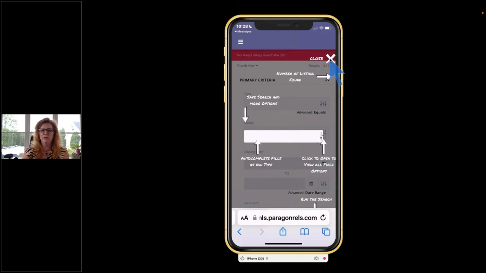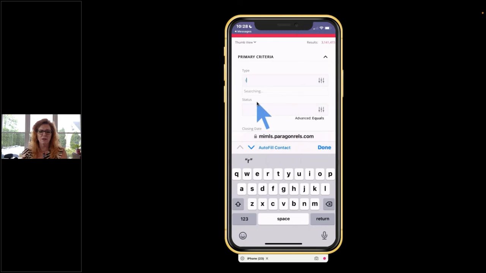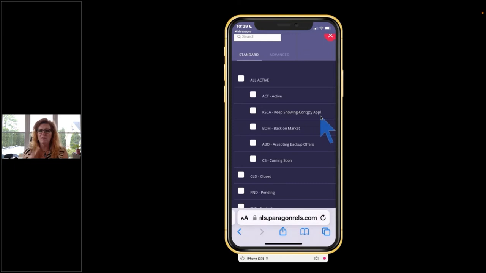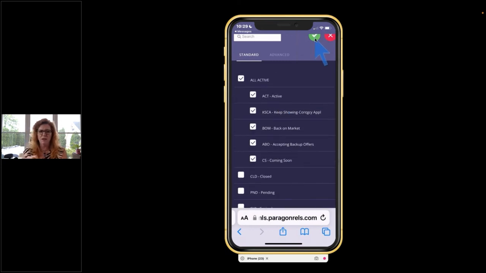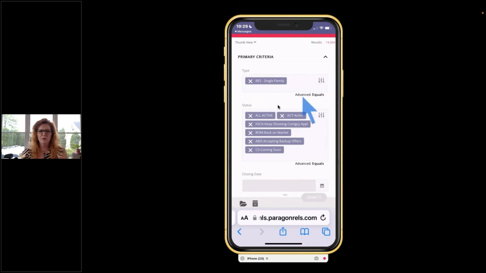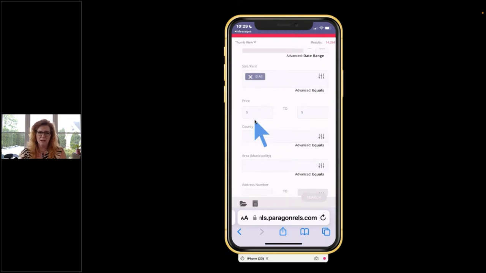So let's go ahead and close my overlay. So my primary, we're going to look for residential. Either I can type it in, single family, or remember you have the options on here. So let's do that on the status. Let's tap the options here so you can see how each one of these fields work. I can tap all active, and remember we all have our own fields of what we use. All right, I don't need any of the other fields. So let's go up to the top, do that green check. So now I've got all active. For sale or for rent is both automatically in there.